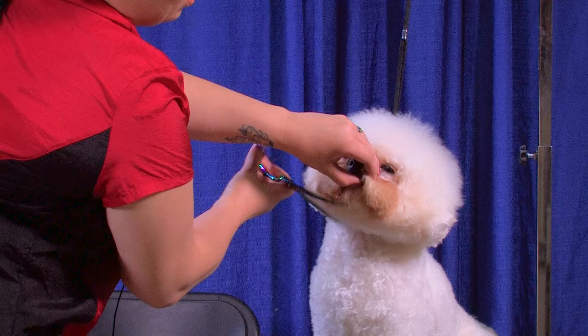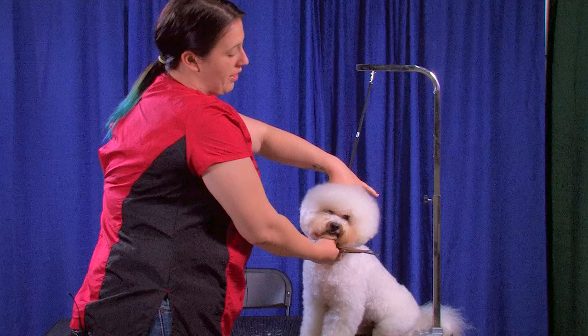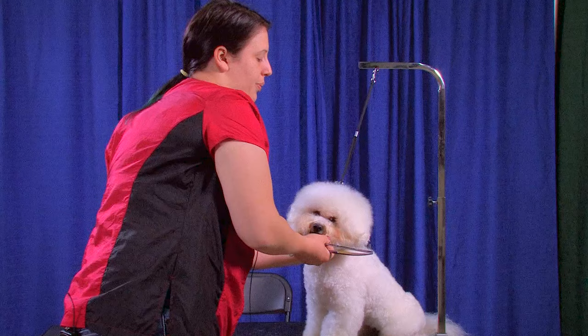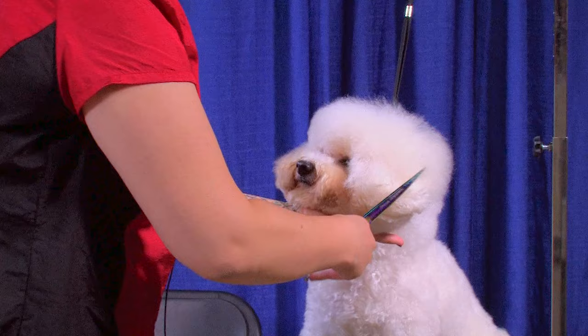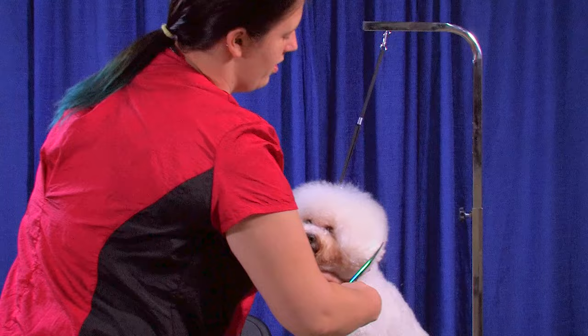Once we have our chin length set, we're gonna work on the side of the face. The thing to keep in mind when you're working on these heads is you always want to keep the ears pushed forward. You can either go above or below, but you want to make sure the ear is pushed all the way forward, because if you let it relax and scissor it, it's gonna change when the dog hears a noise or sees its owner — sometimes the ears will spring way up and you'll be left with a big chunk of hair on the cheek. I'm gonna push this ear forward with my finger behind his ear, pull all this hair out, and from there I'm gonna start rounding in — envisioning a circle shape. Anything that's outside of my circle I trim off, and I never pick up the ears to trim underneath; I always treat it as part of the head.